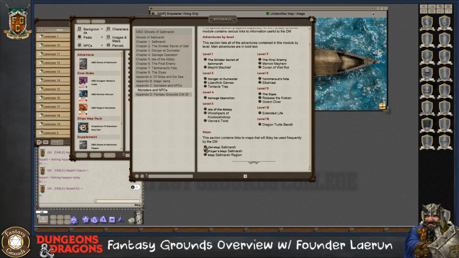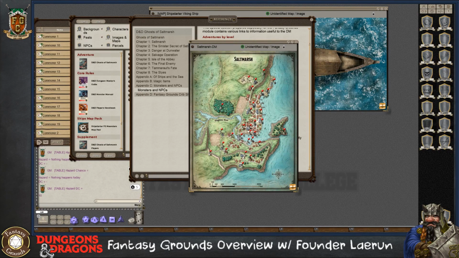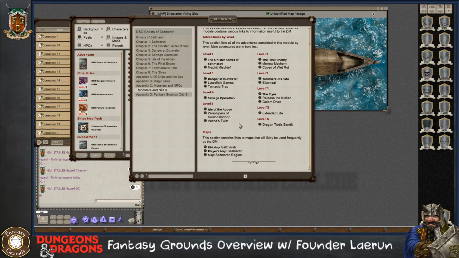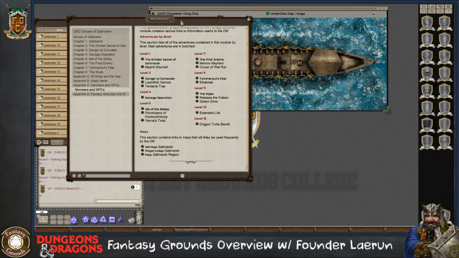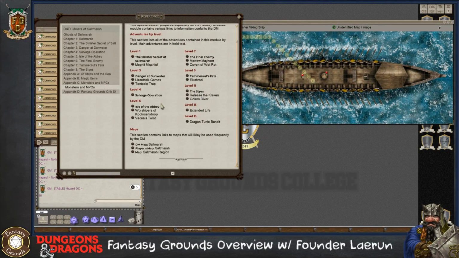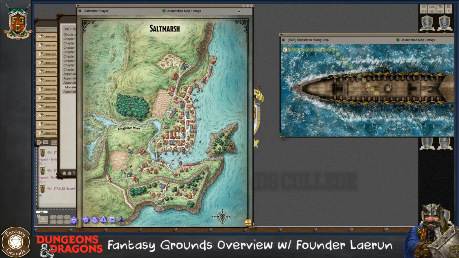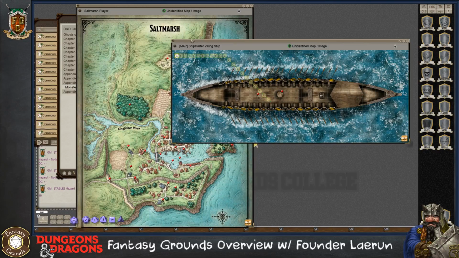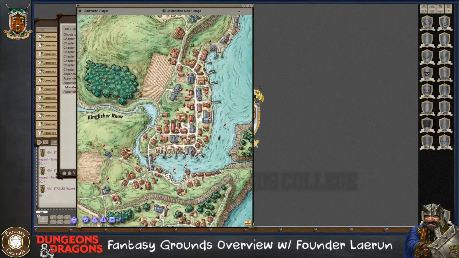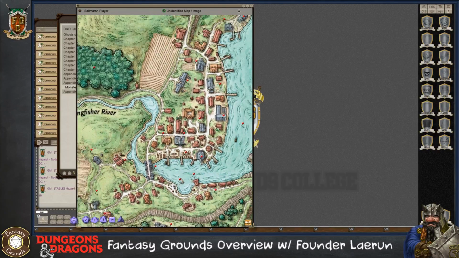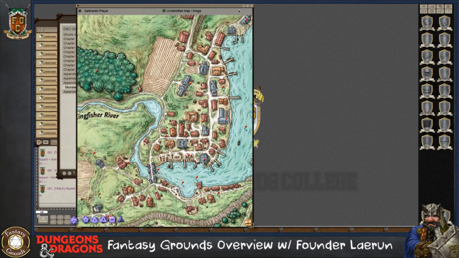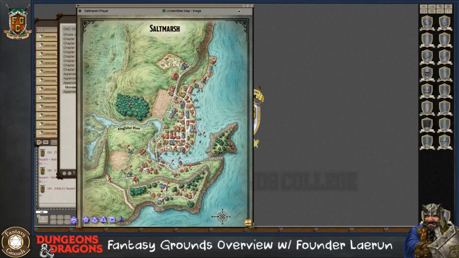And then here is the main map. So there's the town of Saltmarsh with all the links in it. What you could do here is this longship. You can say, here's a player's map. You can say this longship is pulling into port. So you can link this longship here. So as you're arriving, you would see all this stuff. And you'd probably dock the boat somewhere in here and disembark, or maybe you land here and invade the beach or whatever it is in your adventure.